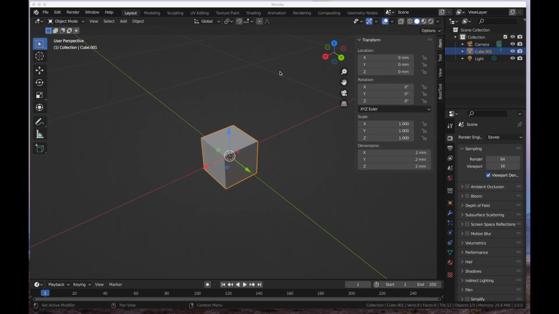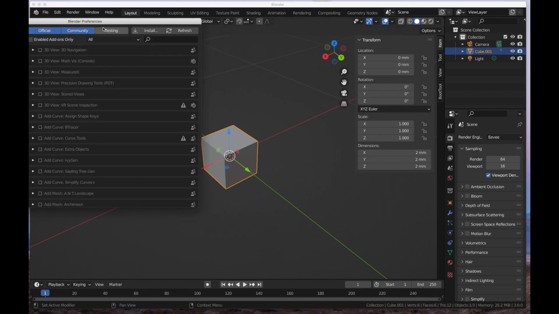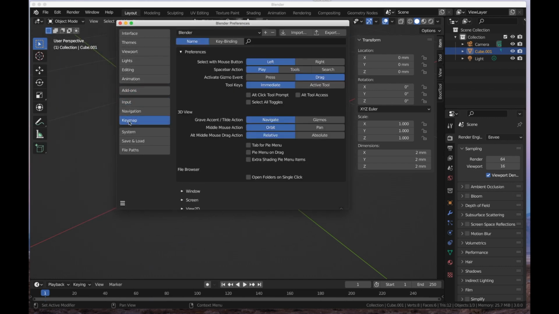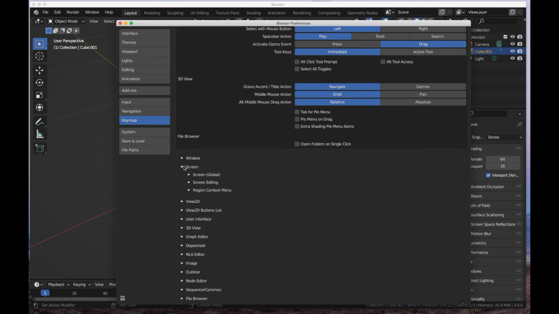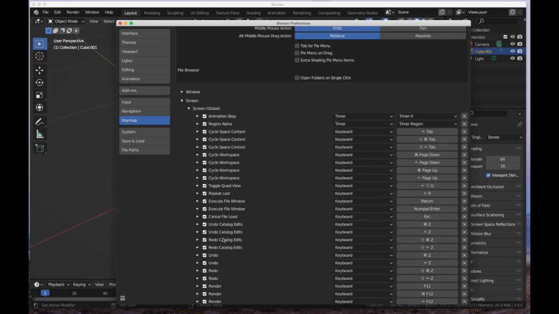And I encourage you, when you are working with Blender and getting to know it, to go over to Edit, come down to Preferences, and I'm just going to bring this over into the screen. And when you come over to Key Map, just select Key Map here, and this brings up all your keyboard bindings. And you can come down and take a look at all the different keys that allow you to do things here. So if I click on screen, you can see, for instance, if I want to repeat the last, it's Shift R to repeat the last control.